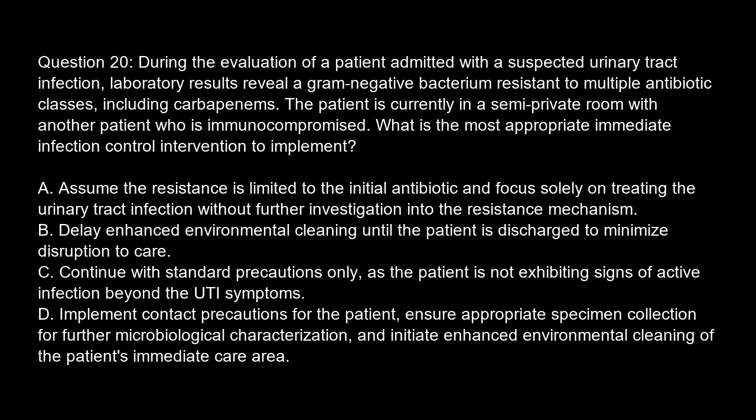Option A. Assume the resistance is limited to the initial antibiotic and focus solely on treating the urinary tract infection without further investigation into the resistance mechanism. Option B. Delay enhanced environmental cleaning until the patient is discharged to minimize disruption to care. Option C. Continue with standard precautions only, as the patient is not exhibiting signs of active infection beyond the UTI symptoms. Option D. Implement contact precautions for the patient. Ensure appropriate specimen collection for further microbiological characterization, and initiate enhanced environmental cleaning of the patient's immediate care area.